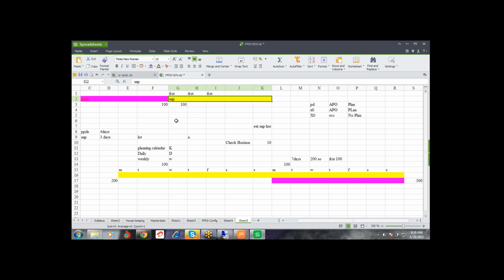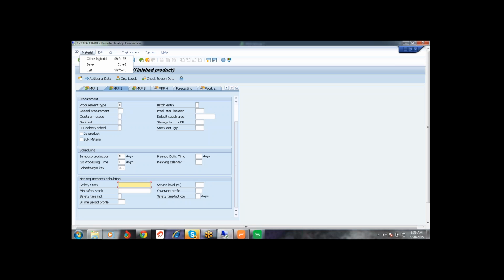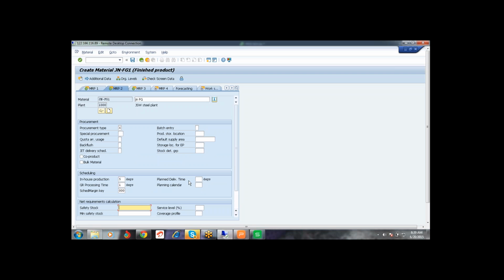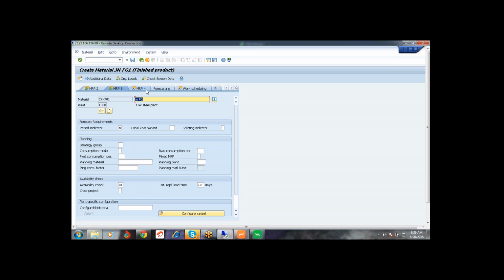So day supply, target day supply, maybe you talk to your APO consultants. They'll ask about all this. Clients are very particular, especially FMCG. So that's where we talk about all this. But definitely here we'll simulate in PPDS. All this will come while we are practicing. When we have all the master data, we can see how it is planning, this kind of thing.